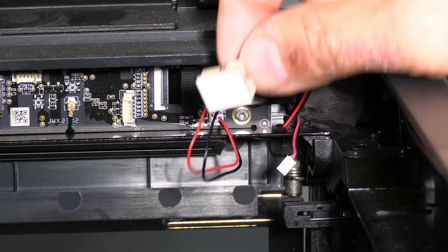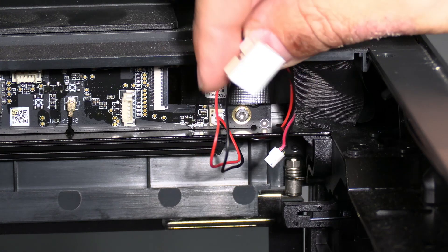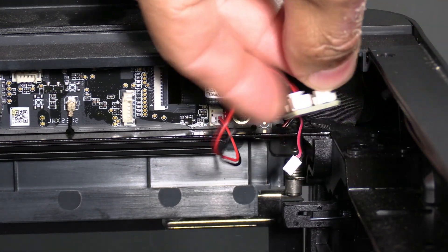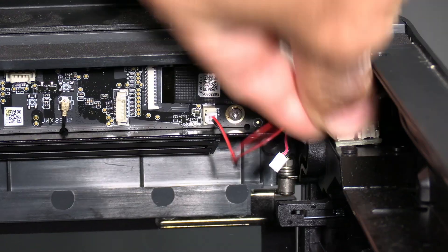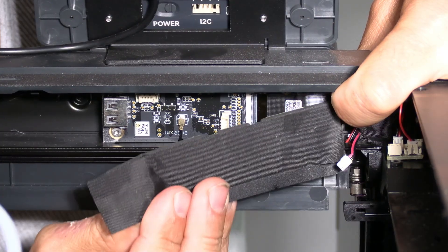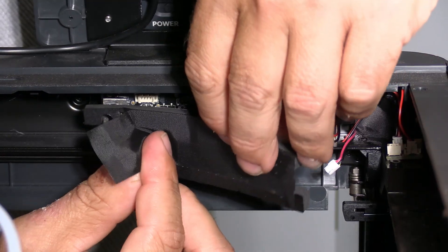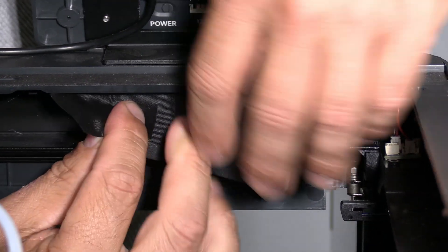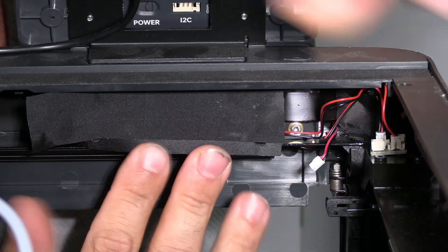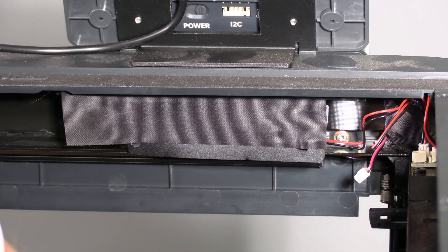You are left with this little adapter board connected to the new light and the motherboard. We peeled off the double-sided tape — find a safe spot inside the printer and stick it down. One final step, if you feel brave enough to attempt it, is to take that foam cover and work it back on to the machine.